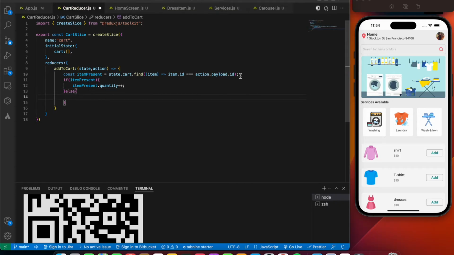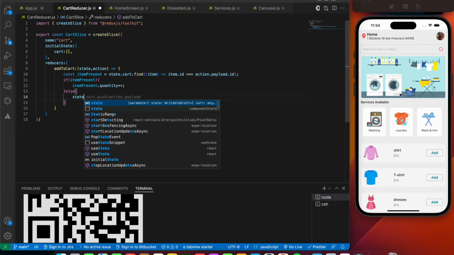Else, if the item is not present and the user presses this add button for the first time, then we should just push all of the details, whatever we want, that is basically the action.payload, let's say the image, the name, the price, and so on, into the cart.